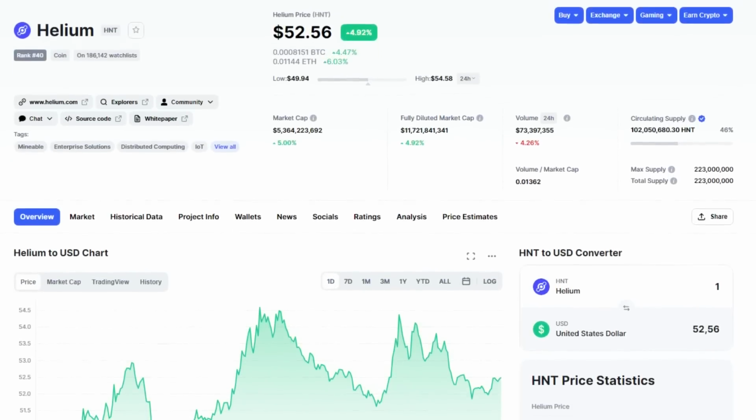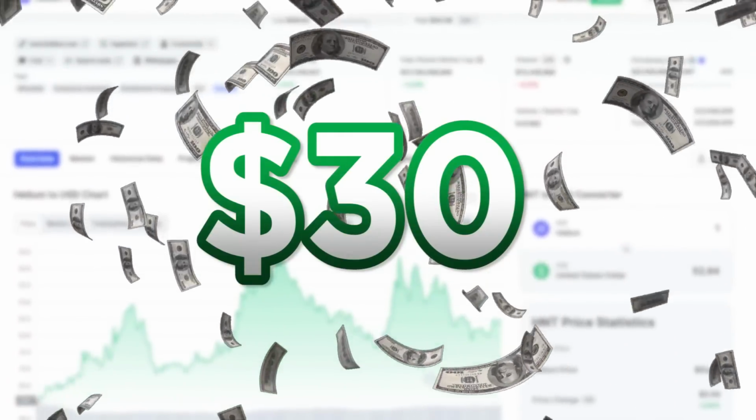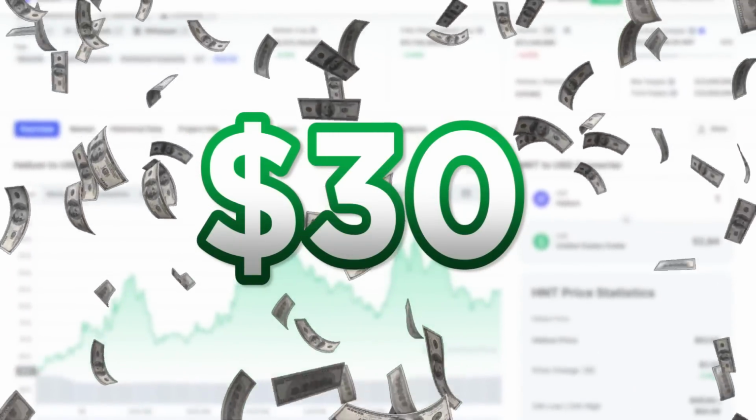How about we start with the fact that my helium miners are really profitable because the HNT coin, the cryptocurrency they mine, has been skyrocketing. I'm earning 20, 25 bucks, 30 bucks a day per miner. These things only cost like $400. Do you understand that you could break even in potentially a month with this? Those returns are incredible, just like this opportunity.